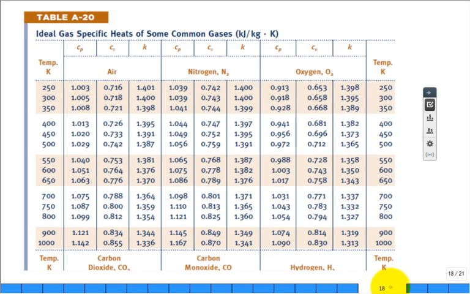Where do you get the specific heats for air? Here's the air, typically around 300. These values, after you use them a few times, you almost memorize them. K is about 1.4. C sub P 1.005, C sub V 0.718. Yes, sir, you have a question? For the original, you were telling us that I saw that it was 298. Did you want us to interpolate for 298? No. Or just use it? No, come on. Just grab it for that.